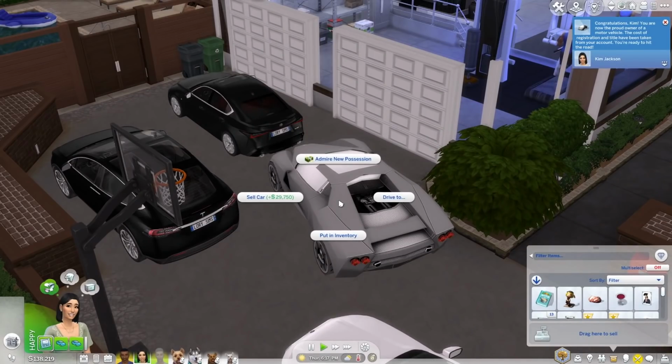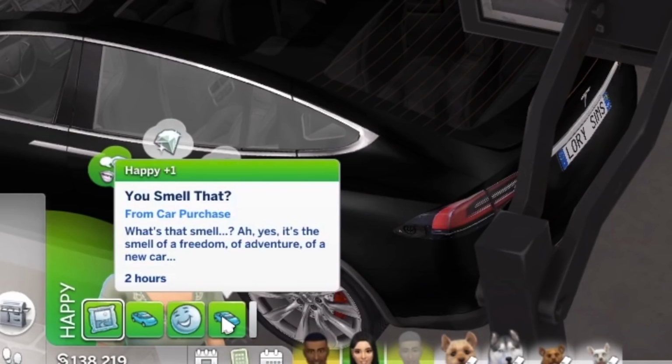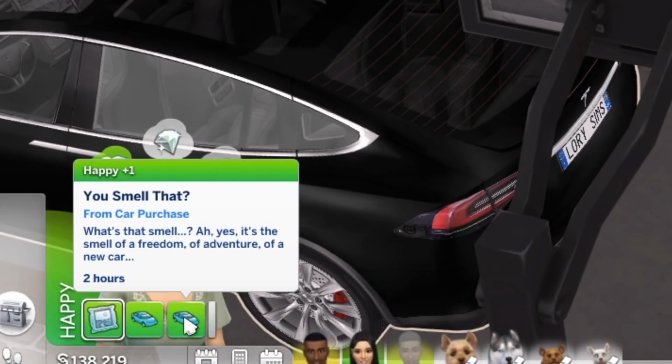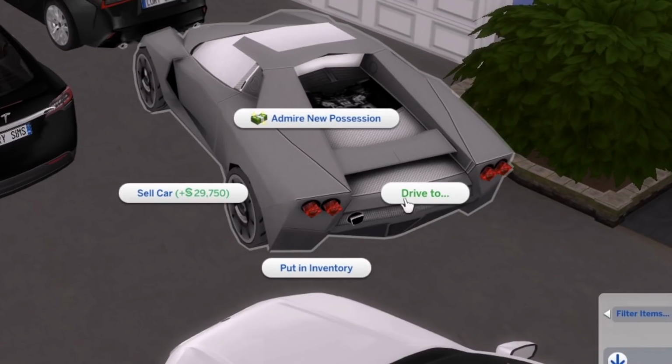I honestly did not see what it was, but we do have some moodlets. We have licensed driver. That's right, I'm armed with a driver's license and I'm not afraid to use it. And then we also have a moodlet that says, you smell that, from car purchase. What's that smell? Oh yes, it's the smell of freedom, of adventure, of a new car. So with this, now you're actually able to drive it to wherever you need to.